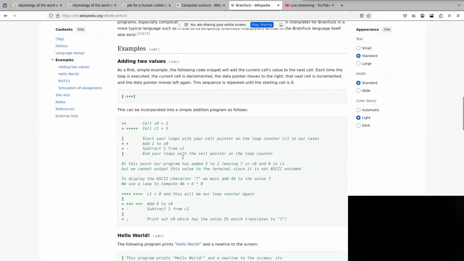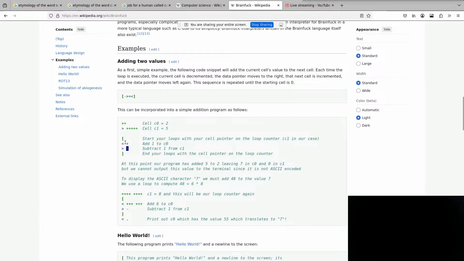And so when we first do this, we're looking at cell C1. Is cell C1 0? No, it is not. And so we continue with our loop. We go back to cell C0, add 1 to it. Then we go back to cell C1 and subtract 1 from cell C1.